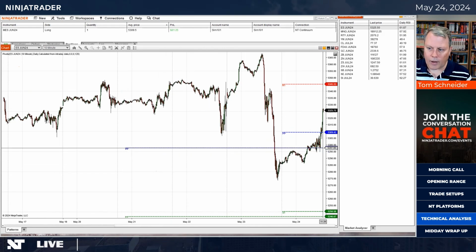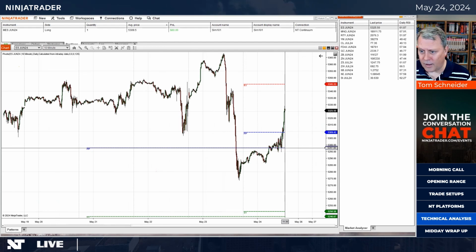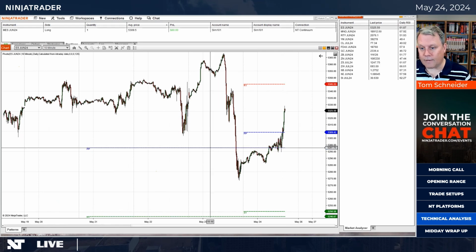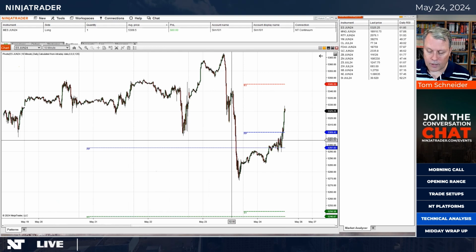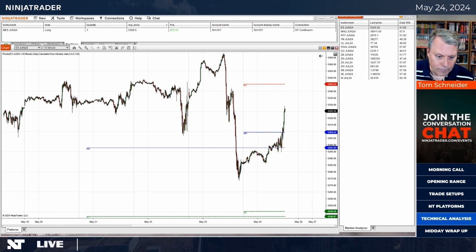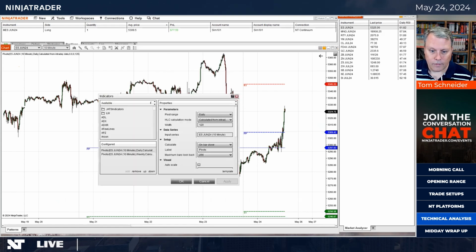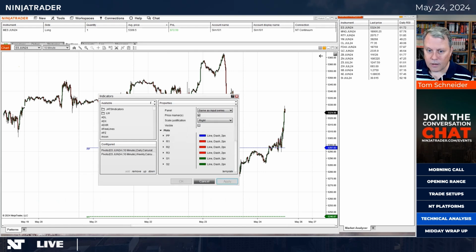And then next week, next Monday or next Tuesday, I think we might have data Monday night. There might be some trading. I have to check the CME exchange, see what the trading hours are. But when we come back in, this dotted pivot line will change. So you can do dailies, weeklies. I just want to run through some of the other pivots that we have. I'm going to hide the other ones. So I'm going to go over here to visible and uncheck it. I'm going to do the same for the weekly. And let's just take a look.